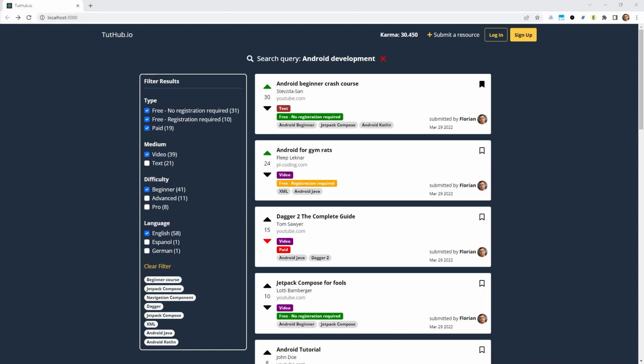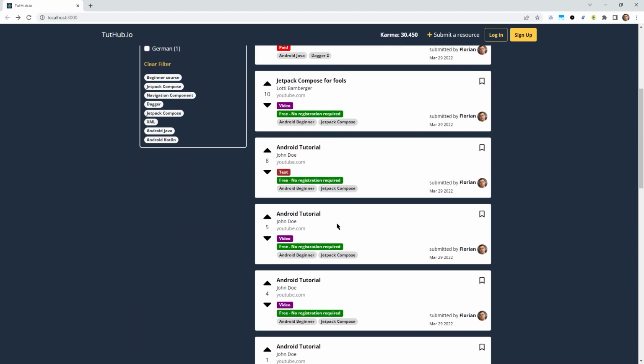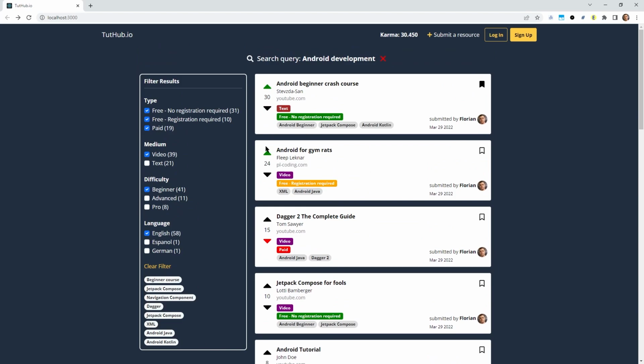Now, there are many curated lists about programming resources out there. There are a lot of lists and blog posts with the best courses on learning JavaScript. And there are also these lists on GitHub. But the idea behind my website here is that this is community driven. As you can see here, members will be able to submit these different courses and resources, and they will also be able to up and downvote them. And they will probably add more features, like adding reviews in the form of text and stuff like that. So the idea is that we create this community-driven list that always brings the best resources for any given topic to the top.